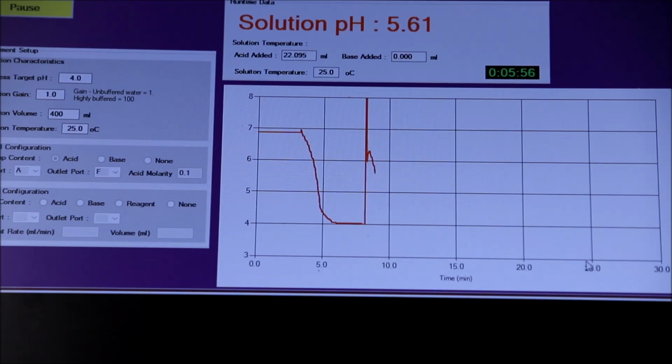So the pH stat responds because it was such a large increase in acidity. It'll respond quickly, as you can see the slope of the reaction pH on the graph coming down quickly.